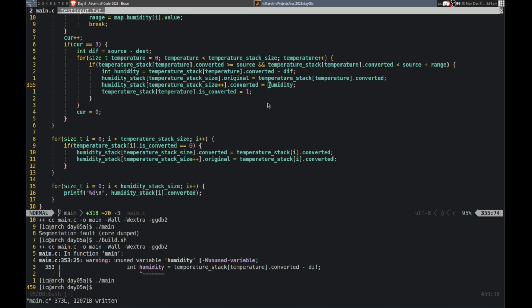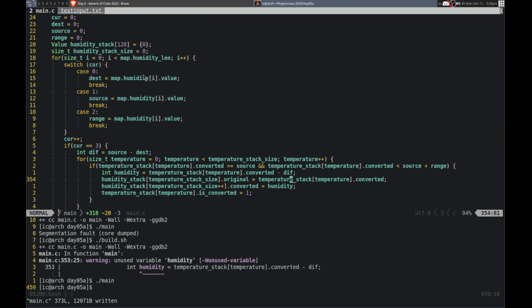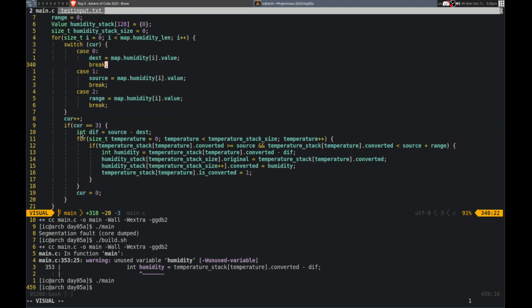Okay, so something's definitely not right here. Temperature, yeah. Okay, humidity, yeah, we have that. Diff. Temperature, okay.